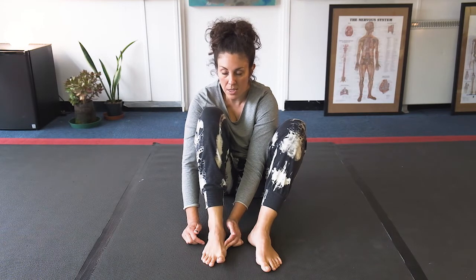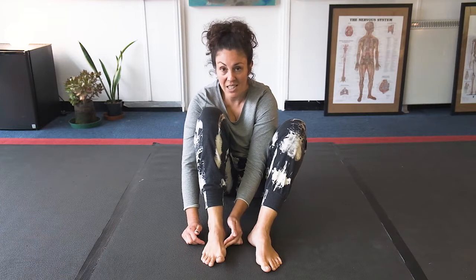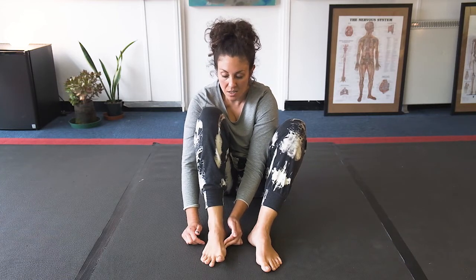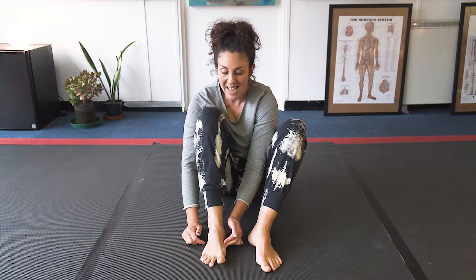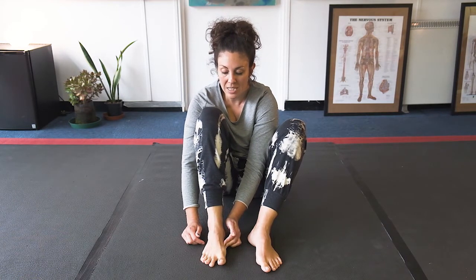If you're interested, it's called the abductor hallucis. If you're not, it doesn't matter. You can just feel it working here and play around with whether you can lift the big toe in a straight line. It's not about lifting it up — it's about making sure it stays in alignment as you lift it up. That was the exercise. Thanks very much for watching. I really hope you found it of value. If you have any questions, feel free to get in touch or check out my other videos.